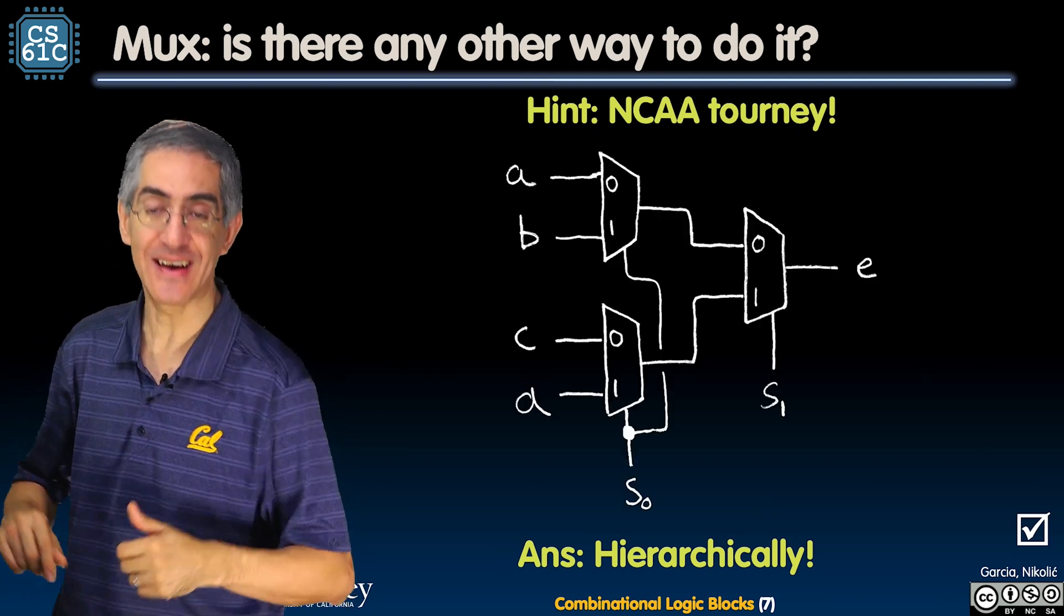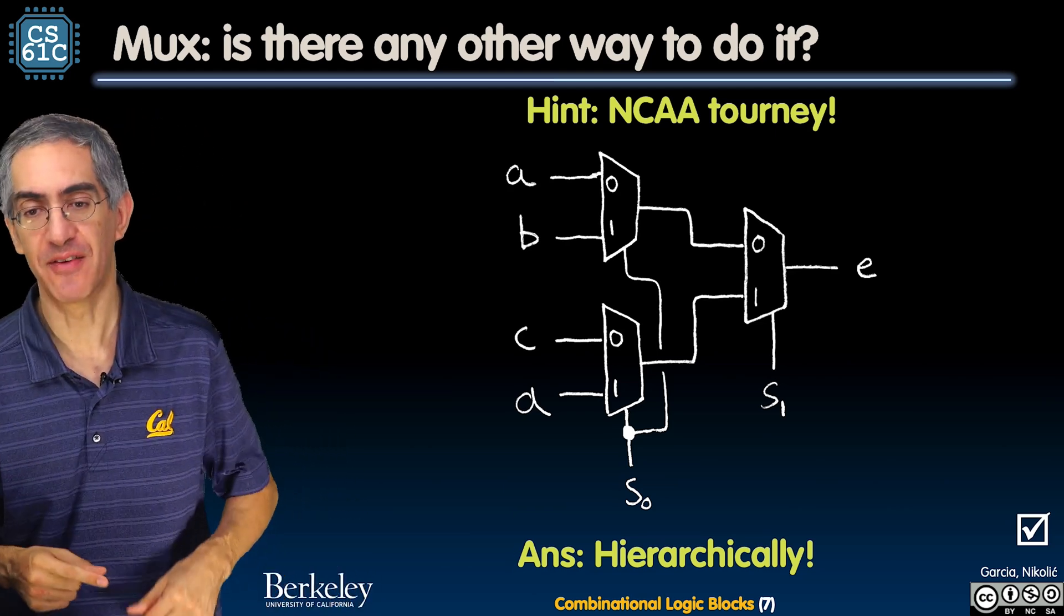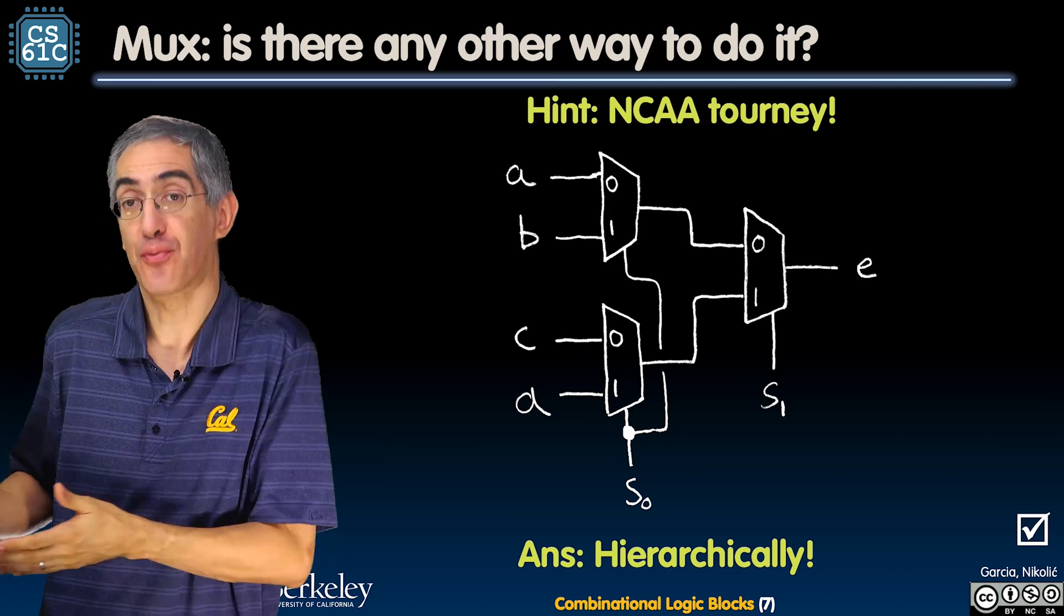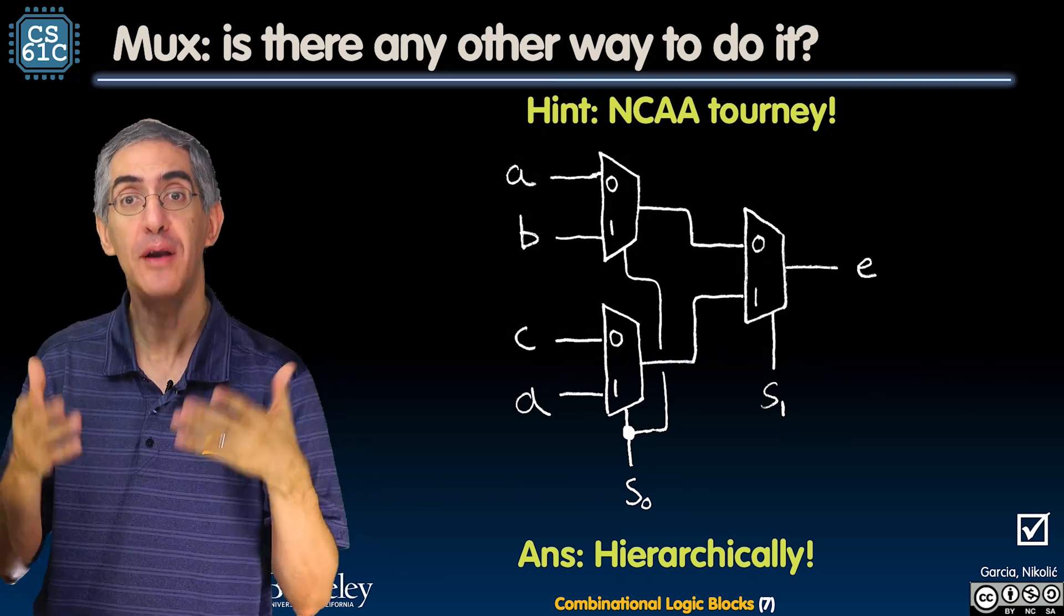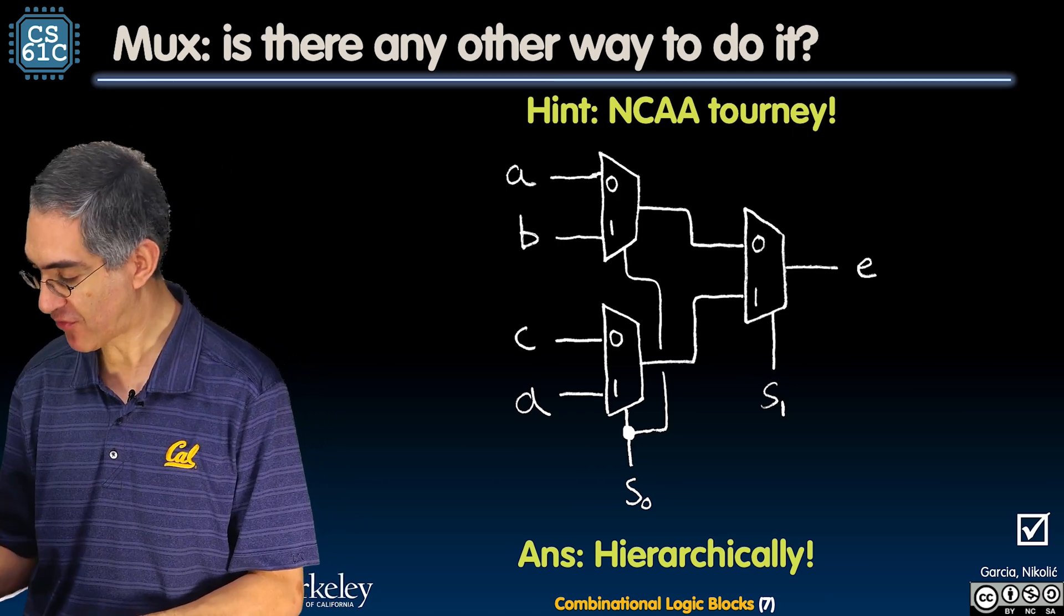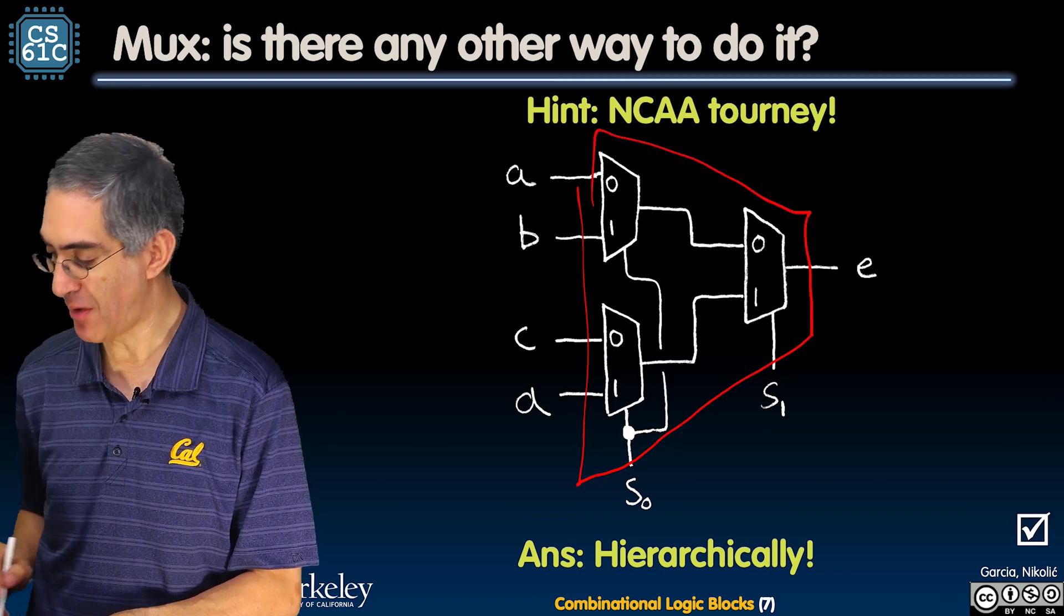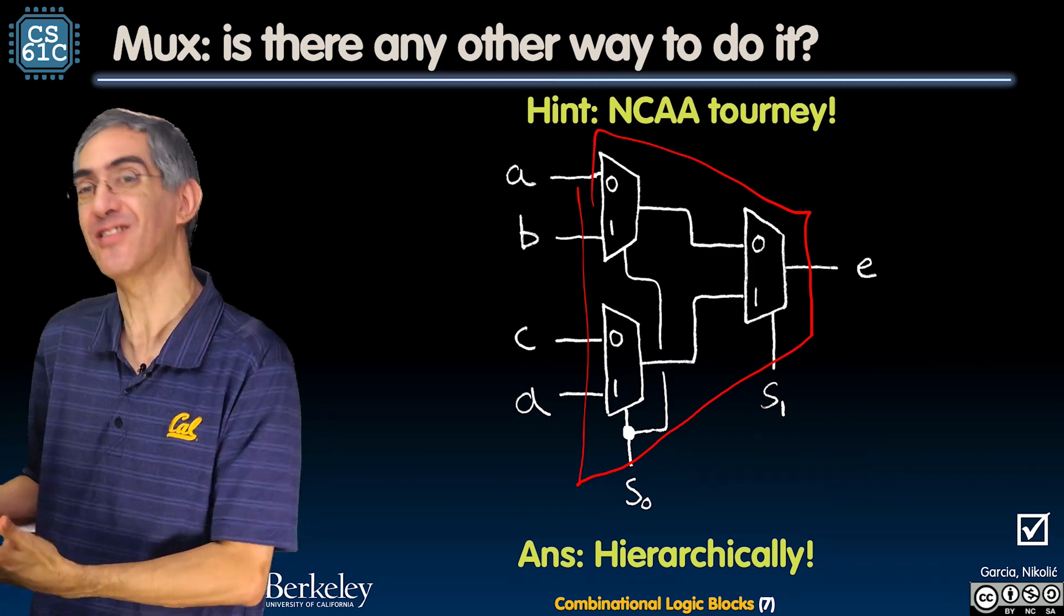So, you can think of S0 and S1 as wiring together three two-to-one muxes. And there's my four-to-one mux. This whole, by the way, if I draw a box out here, look, folks, that's my four-to-one mux. But inside of it are three two-to-one muxes. Isn't that cool? I think this is really neat. So, then we're going to see this. There's a lot of ahas here.